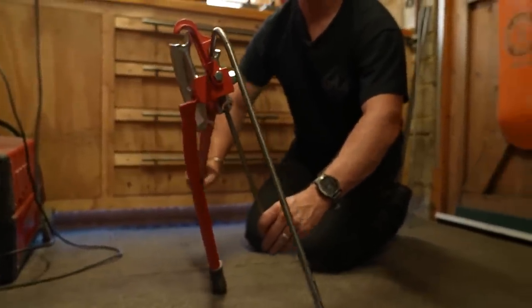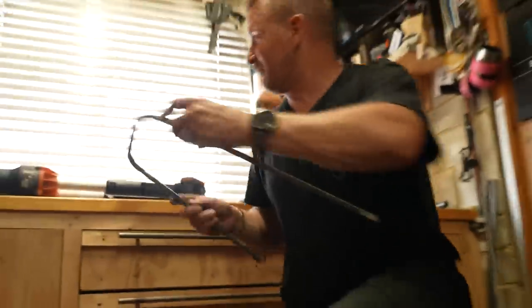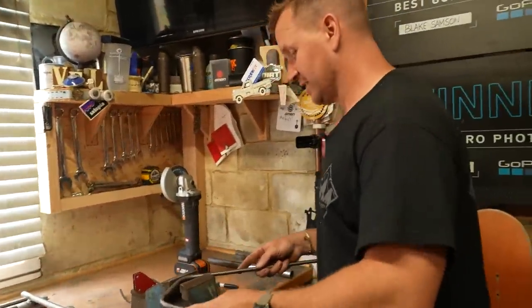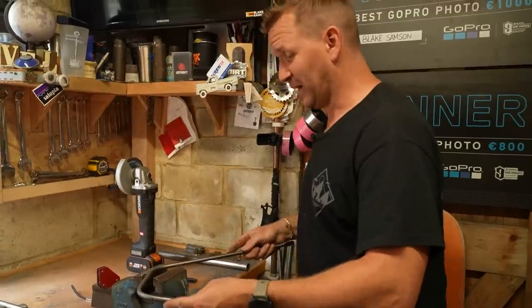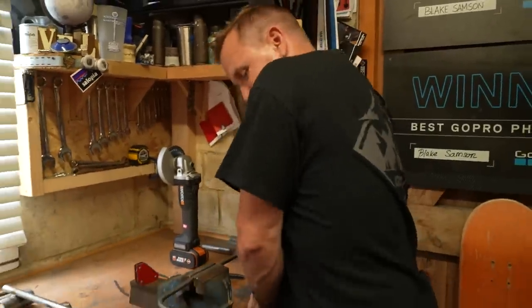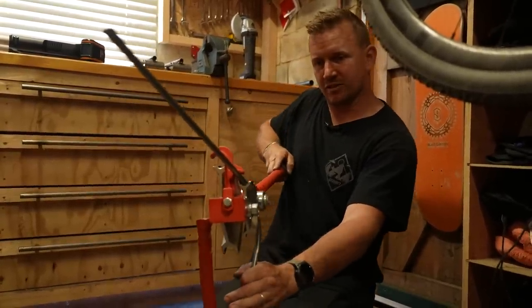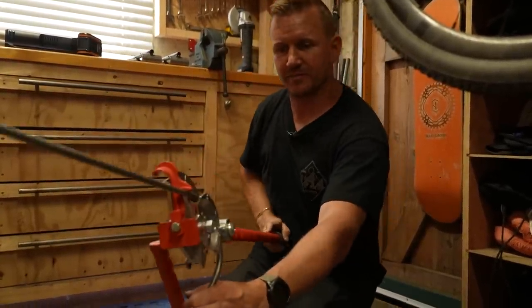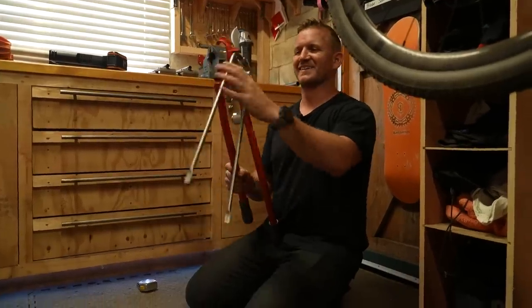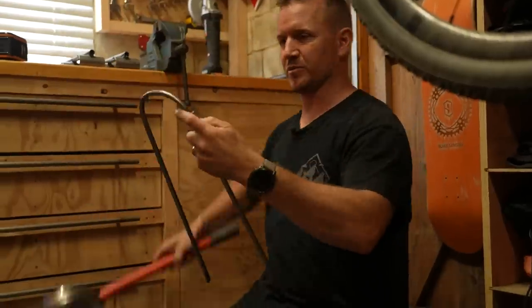It's a bit big — hang on. Can I fix it? Yes we can! Hopefully I haven't ruined the pipe. Doing this for the first time. Keep it in the same bend — oh my gosh, it's going the other way. Anyway, too late to turn back. Well, we got there in the end. Very Heath Robinson. That guy's going to go in there, that guy's going to go in there.